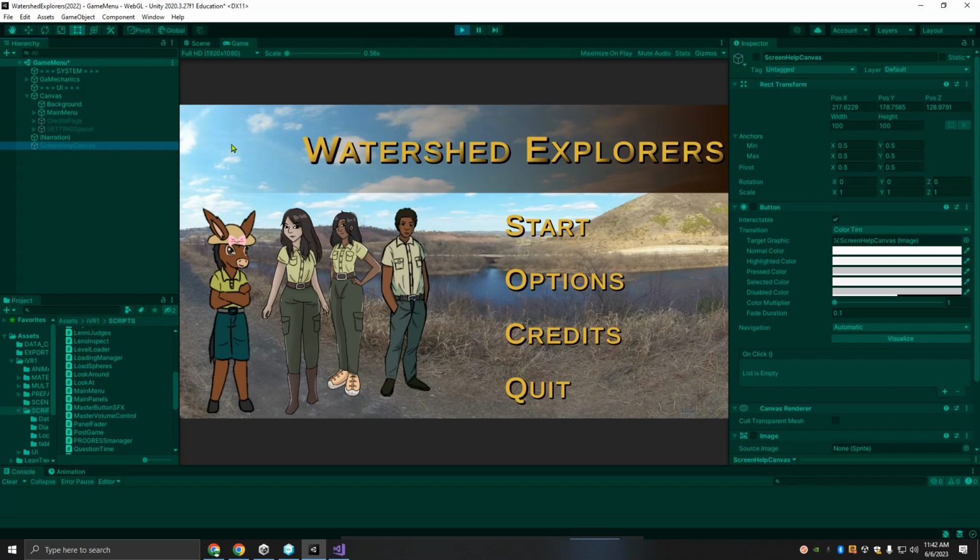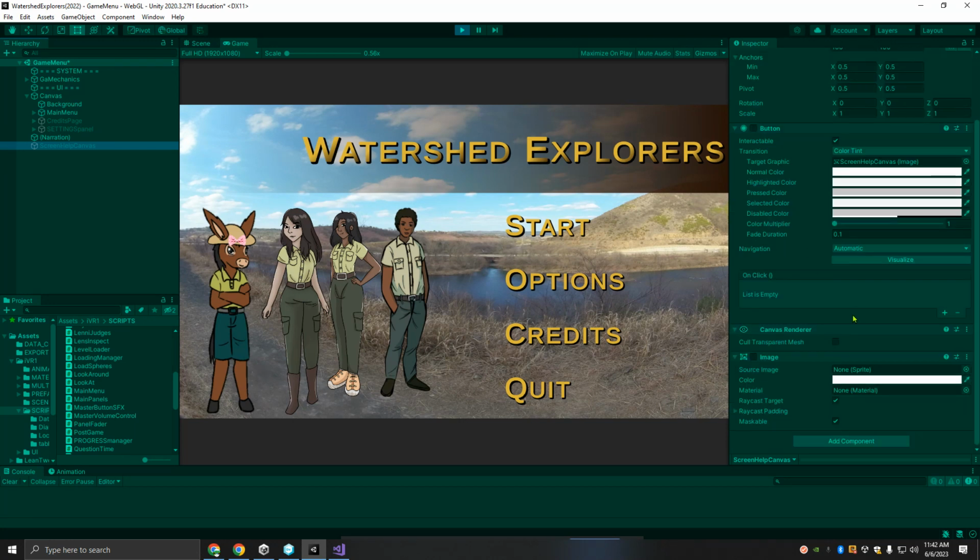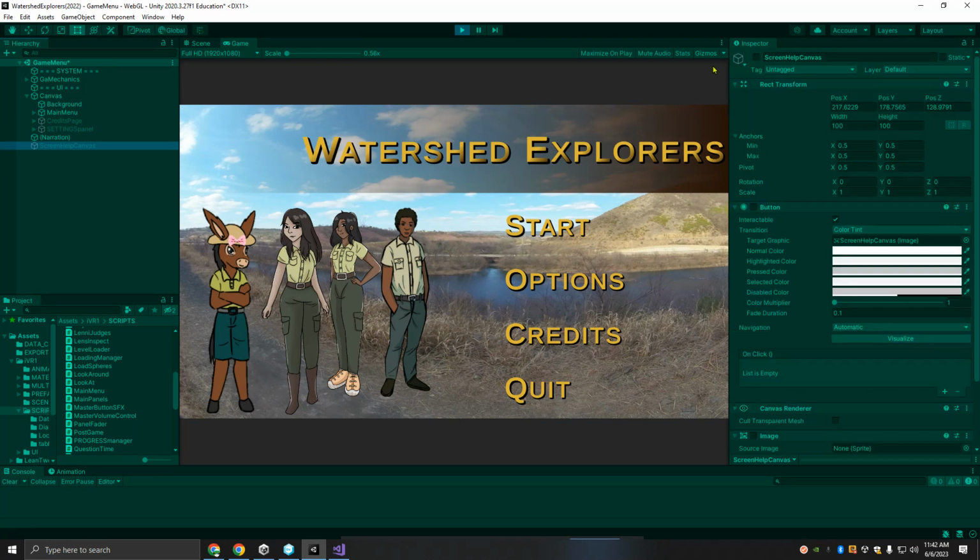Screen space canvas, it's disabled here, but I don't know why. It has nothing. And it doesn't even allow to be enabled because it's in runtime. When we cannot enable a game object, it's a script that is always saying that in the update.